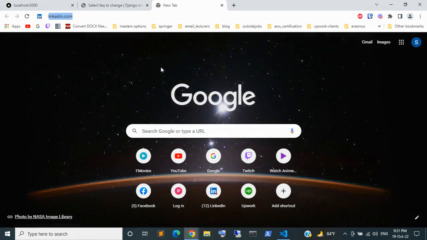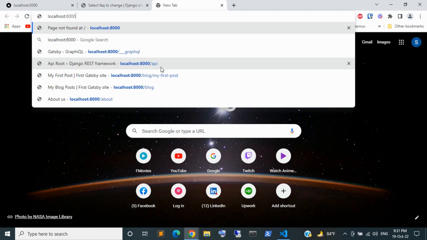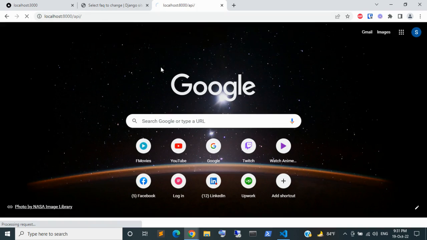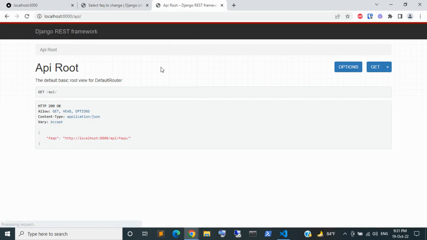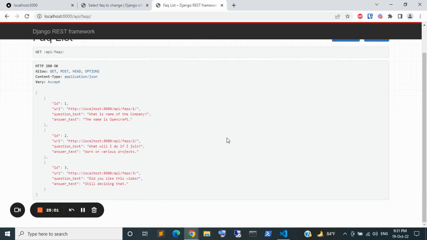So localhost, if you remember, it was at 8000 slash API. All right. So if we go to this API, you see we don't have the option to add.